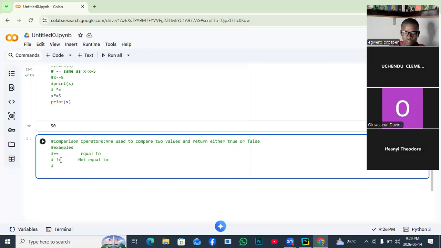Then we have this. So one is greater than, one is less than. We're already used to this one. Greater or less than, any of them.